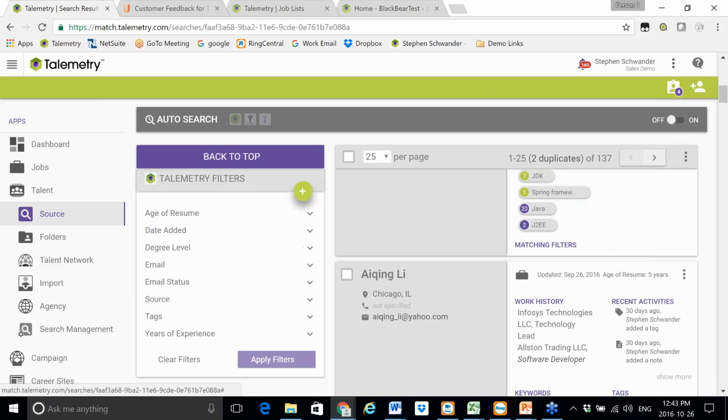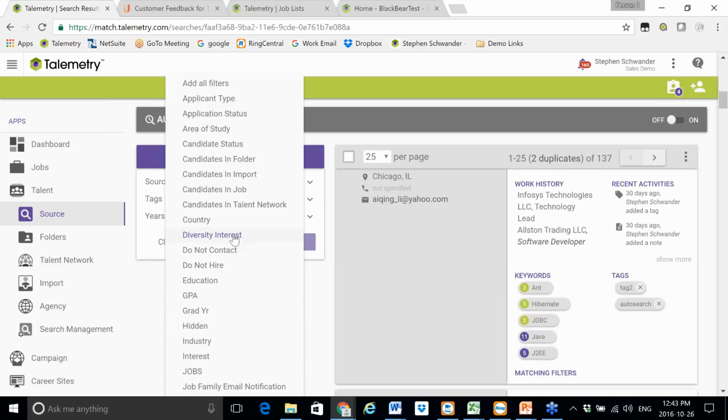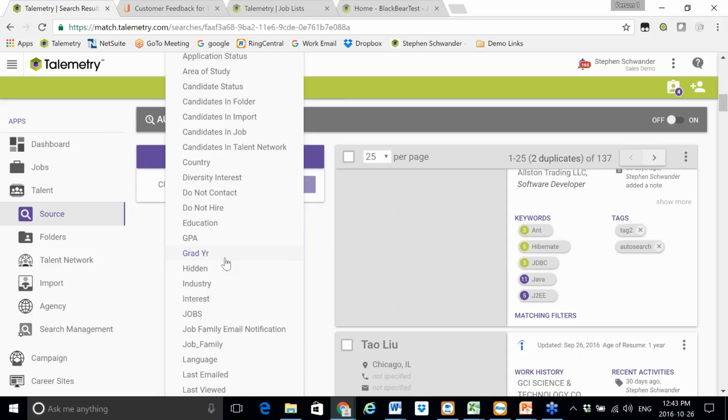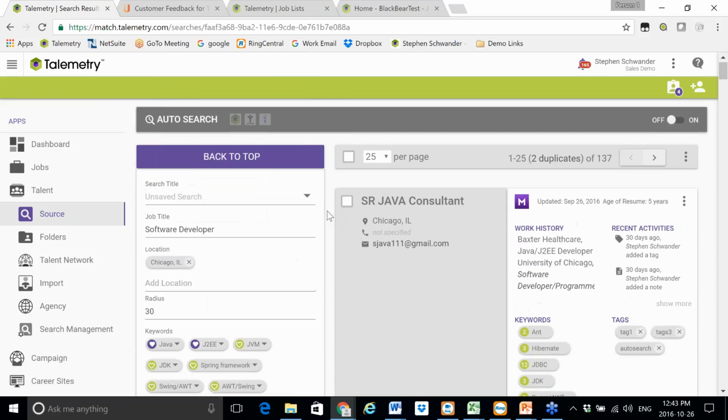How many years of experience? Or I can come here and pull some data, like applicant status out of iCIMS. So show me everybody who's applied for a job, or everybody who got an interview, or was rejected for a job, or don't include people that are interviewing for a job. So that would be my applicant status filter as well. We also have filters that are built on questions that get asked when people come into a talent network. So again, it helps you to build a segmented database using data that makes a lot of sense for you.